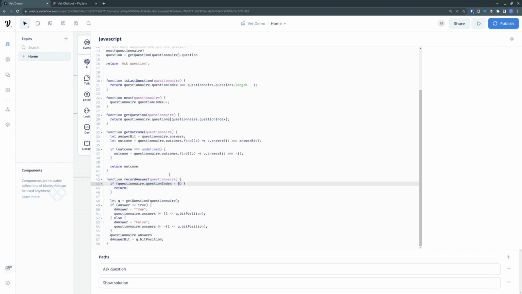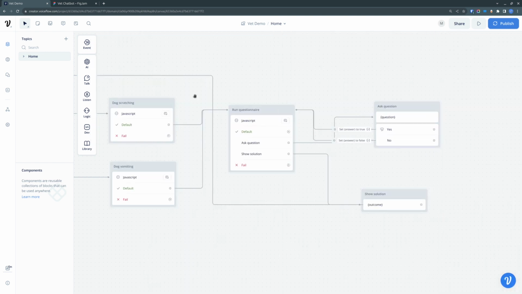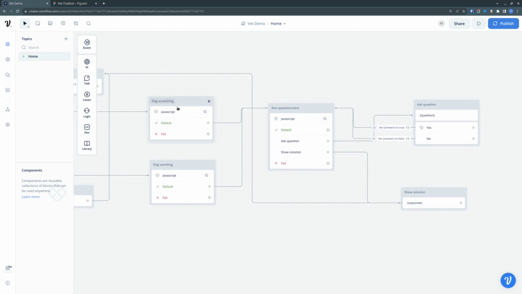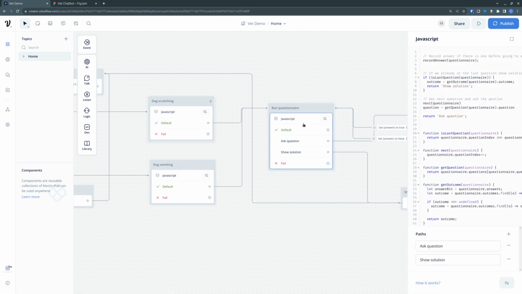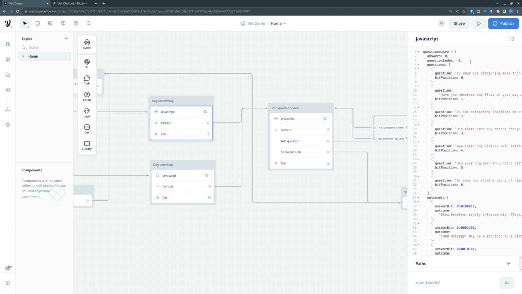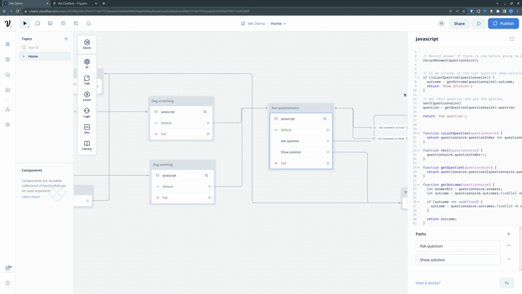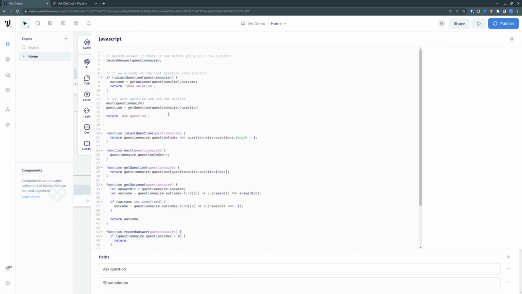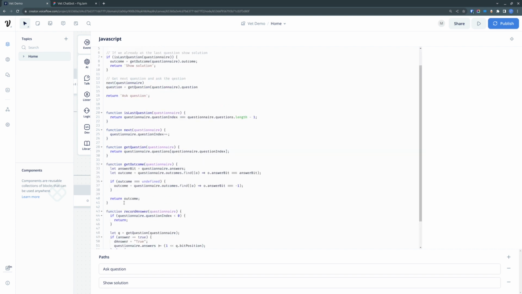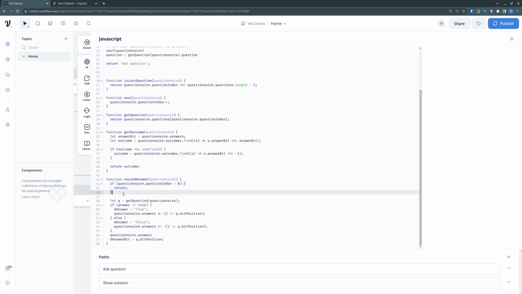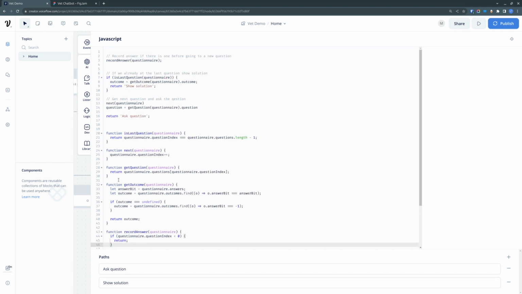If the question index is less than 0, we know that it's the very first time we went from, for example, dog scratching to this block or from dog vomiting to this block. And we know it because in here we set the question index to -1. So the first time we know that we did not have any answers, so we just return and stop this block's execution, and that's it.